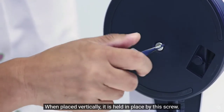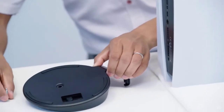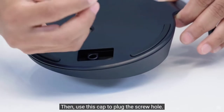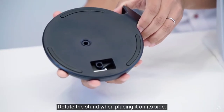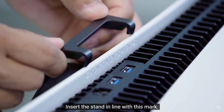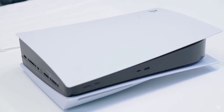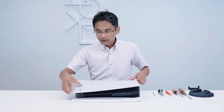It has a base at the bottom, and no matter which way you place it, you need to put this little contraption on it to hold it in place. He goes into showing you how to place it on its side — it's like a transformer. You rotate it, it closes the hole, then it snaps onto the side and holds it in place when you lay it sideways. Once you see the inside, the exhaust is made to work whether it stands straight up or sideways.